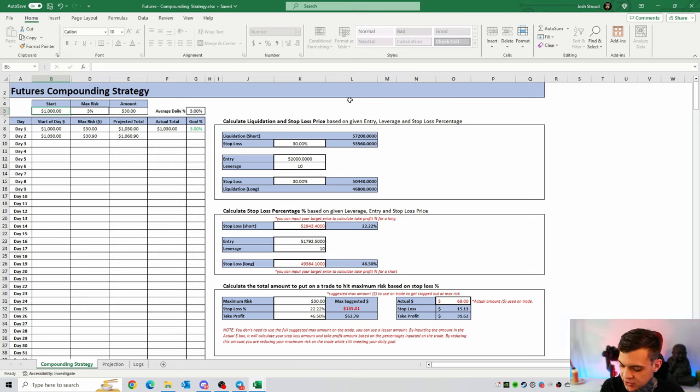I should be checking up on my trade. So max risk is $30 and max win is $30 as well, all right? Now, the goal is 3% here. Your projected total is $1,030, all right? But let's say you made $50. Well, you're going to start off with your actual total, which is $1,050, and you can see you're already ahead. But what we want to make is $30 to be on top of the challenge, to not be lagging behind.